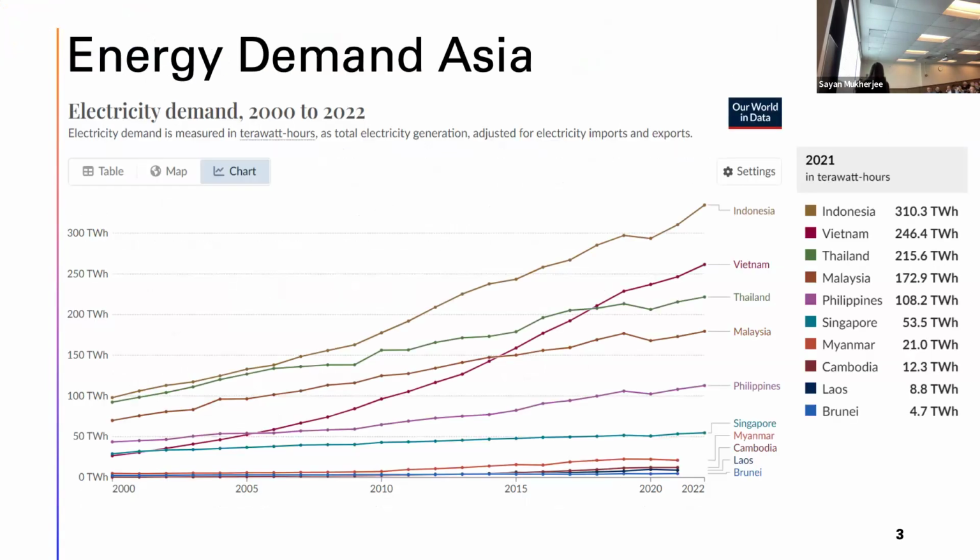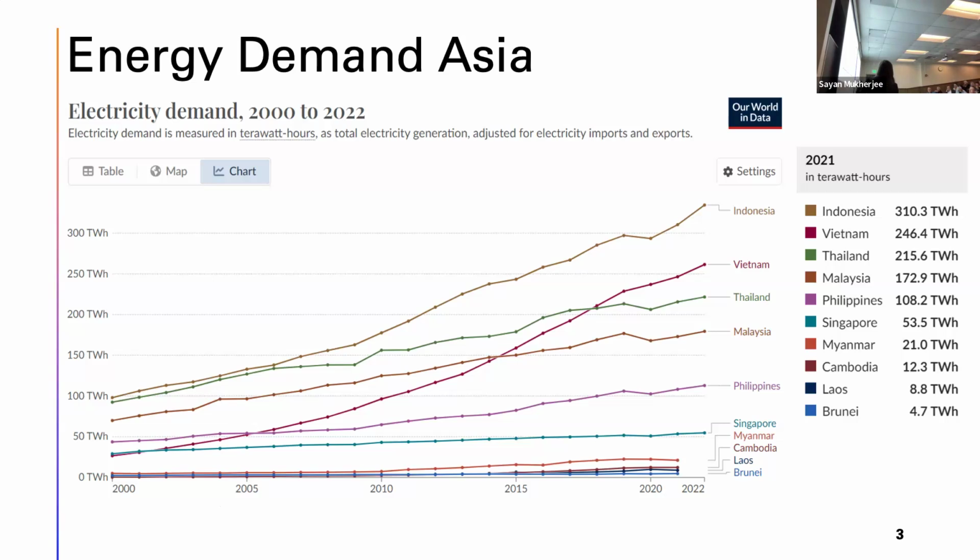So just to start off, my project, we are focusing on Southeast Asia, just because, as you can see here, the energy demand has been rapidly increasing, or steadily increasing, through the last 20 years visualized here. We have been focusing on this region just because, like we heard before, some of it is more underdeveloped, and we need to think about ways we could optimize these systems.